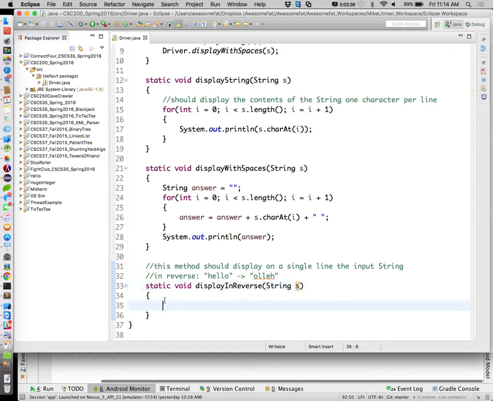All right, so in order to solve this problem, we're going to do our stock loop that goes through every character in the string, but we're going to reverse it so that we start at the end, the last legal position in the string, and go all the way to the beginning, including bucket 0. So what is the last legal position in S?